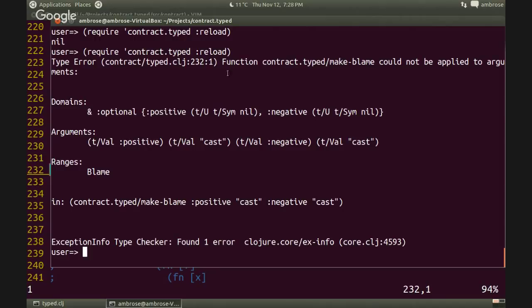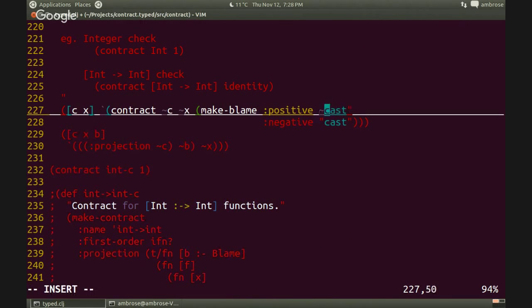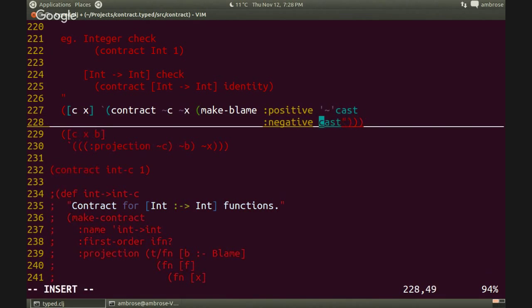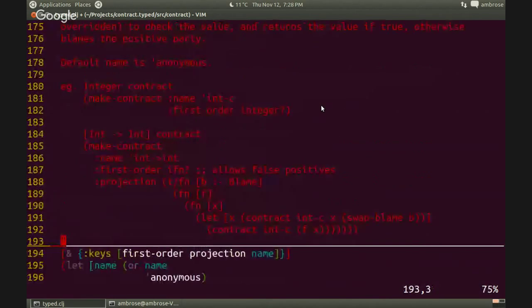Make blame could not be applied to arguments. Yeah, this looks wrong. Positive. Yeah, okay. So this is expecting a symbol, and I'm giving it a string. So that's probably what's happening here. Give it a symbol. So blame is actually slightly different here.